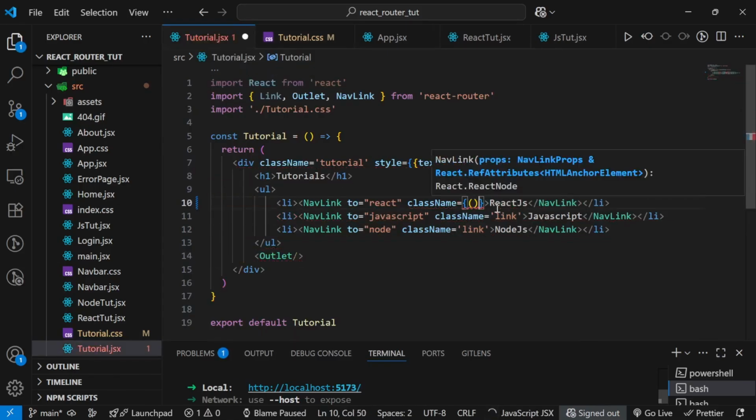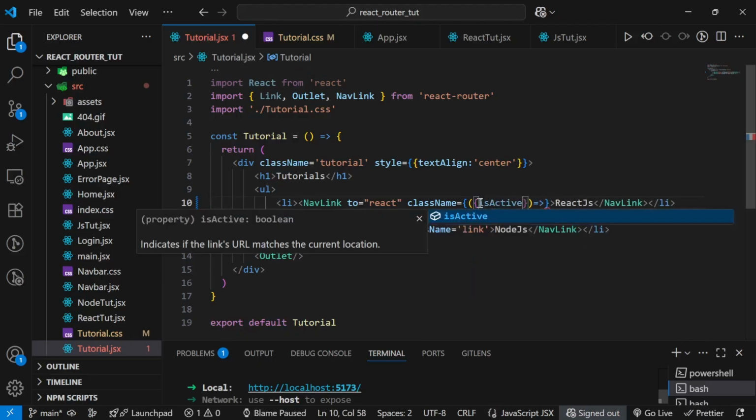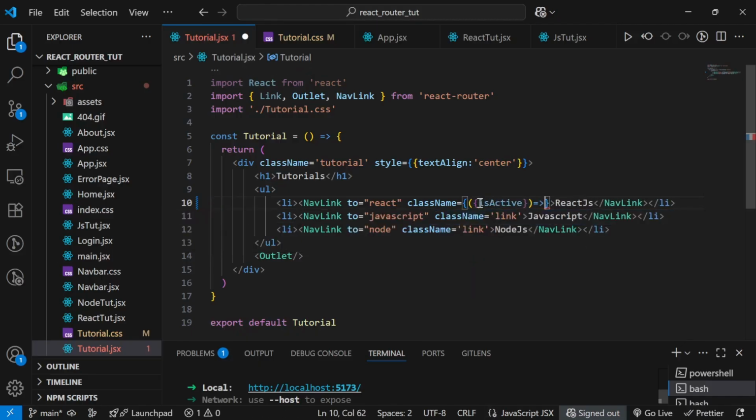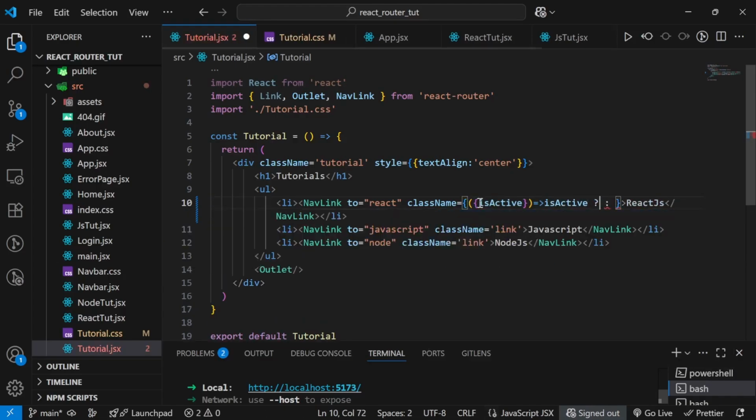Basically you don't want to use that exact active word, you want to use some other word, maybe custom active. So see, what you can do is, you can write your class in this way. When you write it this way, you will get an isActive parameter. Now based on this you can do conditional rendering. isActive is just a boolean value. It will be true when your link is activated at a particular point of time, and false when it is not.